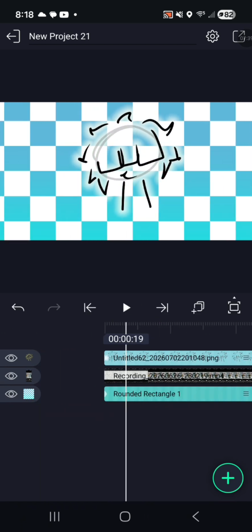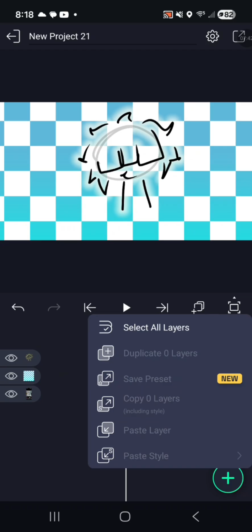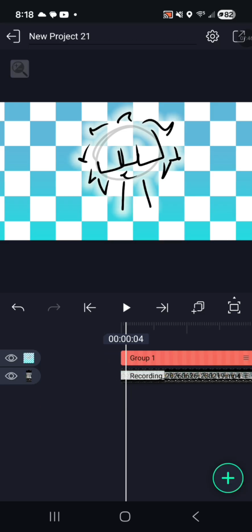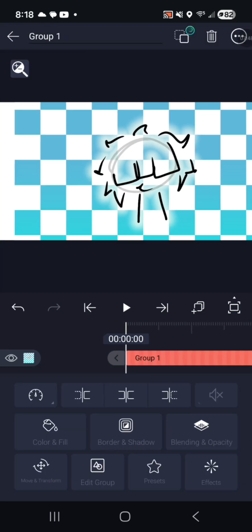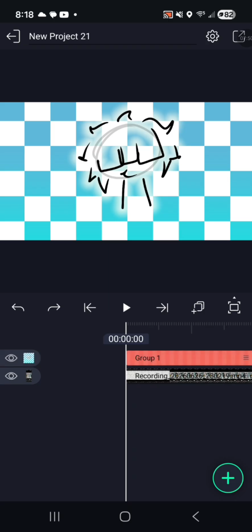And if you've probably added too many frames of your drawing, you're probably wondering, gee, what am I going to do with all this? Well, easy question. Just group them all. So you gotta go to the plus sign, and then you gotta press add all, and then the eyes basically tell you what you're adding up, so then you gotta take off which eye you don't want to be added, like the music or sound or whatever, and then you have to go to the top where the circle and the square is, click the first option, and that will group them all together. And now exporting it won't take that long, and you have to go to that to export it.